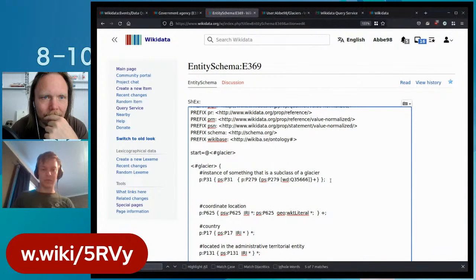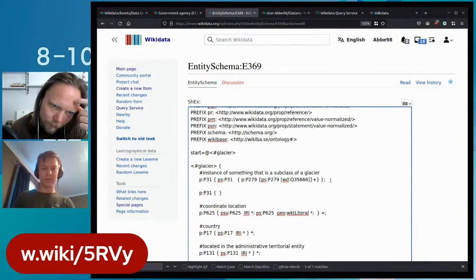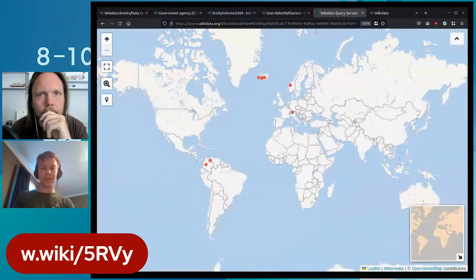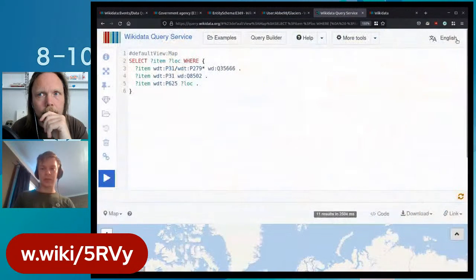So here we go. I have no clue how to do a negative one, but I'm sure we can figure it out from the documentation. I think we could actually do it like this, copy this and change the mountain, and then find a way to check that this should not be true. Let's hope that's how you can do it. Can I get the QID for mountain? There we go.